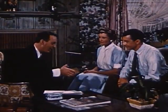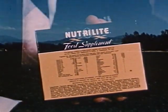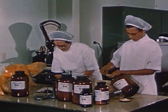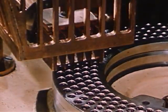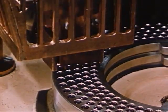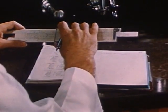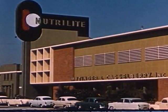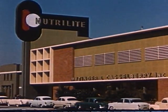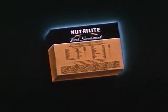So we bring to a close the story of the preparation of Nutrilite food supplement, from its start in the alfalfa fields of the beautiful Hemet Valley, through the precise scientific compounding of the Nutrilite concentrate and the added crystalline vitamins, vitamin concentrates, and minerals at Nutrilite Products Incorporated, through the unceasing research and analysis at the Nutrilite Laboratory, through each step of rigid control which assures you of the greatest accuracy and the highest quality. Nutrilite, truly a distinguished product among food supplements.